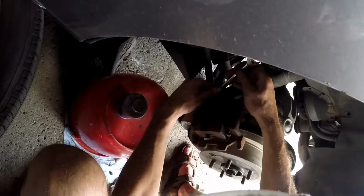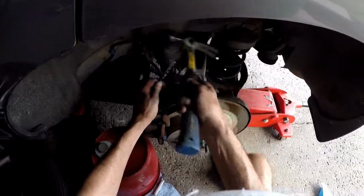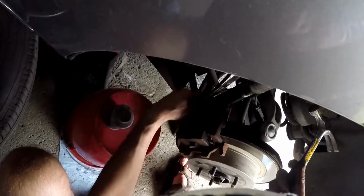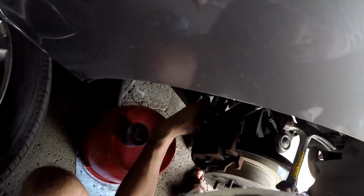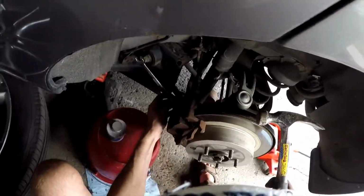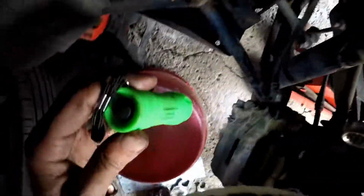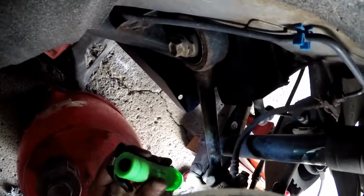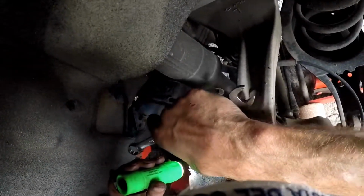And that's it for brakes. Like I said, it's literally that easy once you understand the concept. Try to keep your ratchet as tight as possible. Let's take a look with the flashlight. Make sure your rubber is as sealed as possible, because in the Canadian winters a lot of crap gets in there and you don't want stuff getting in.